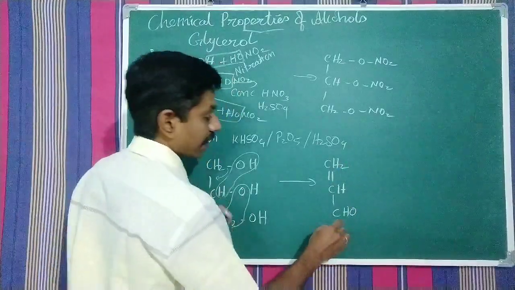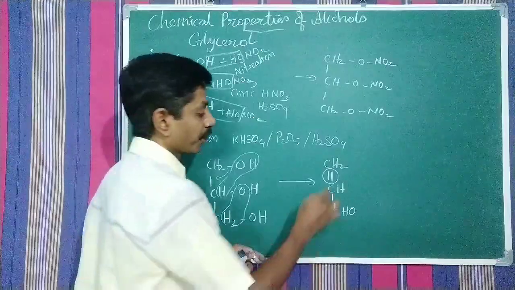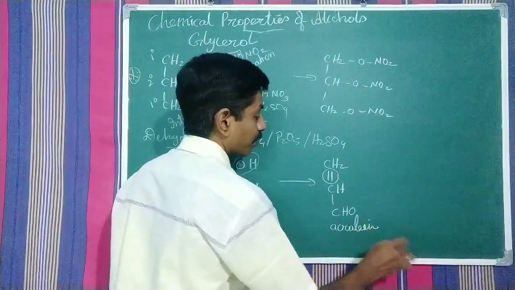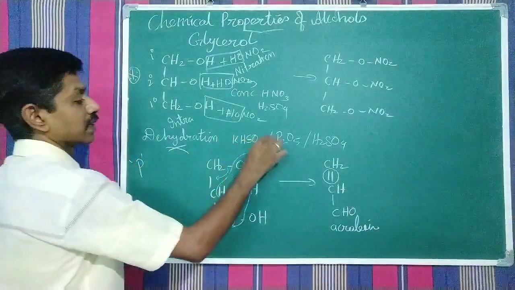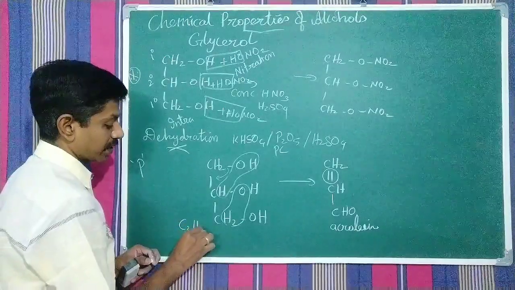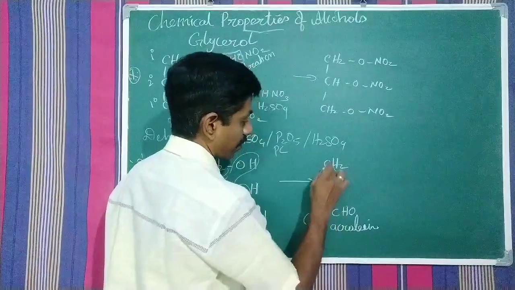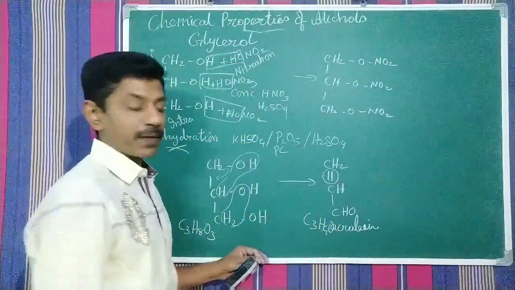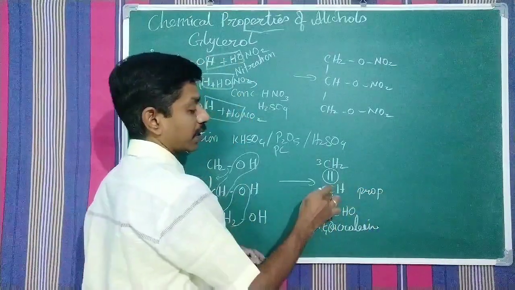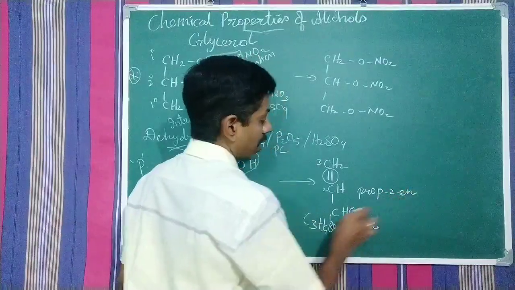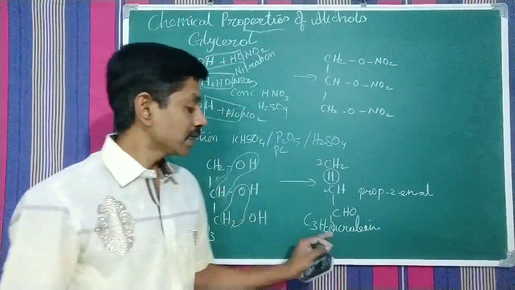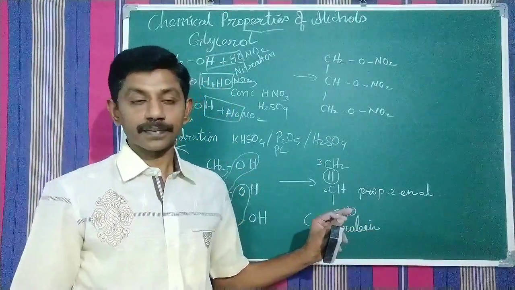So there is a formation of an aldehyde, that's true, but it also has a double bond. So it is an allyl aldehyde, otherwise known as acrolein. Very important question. Mark it for problems, and they will give it as a problem clue. The dehydrating agent. And here the molecular formula for glycerol you can write C3H8O3, and here you see C3 in number, H4 and O. The IUPAC name is, from here you start 1, 2, 3, you have to say prop, double bonded at the second position, prop-2-ene, and al, that is 1-al. So prop-2-enal is otherwise known as acrylic aldehyde, otherwise known as acrolein. And that is for 1 mark.